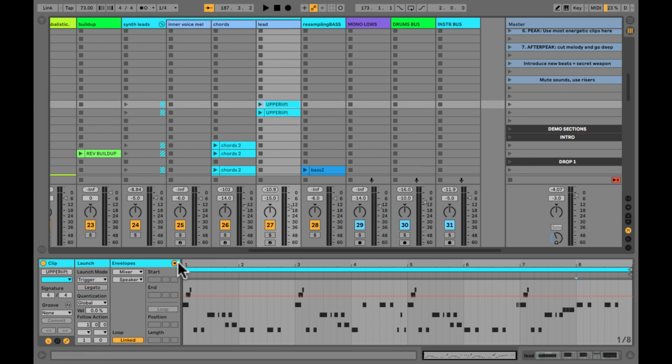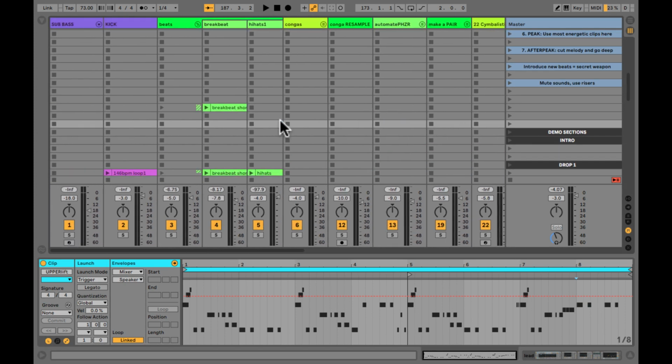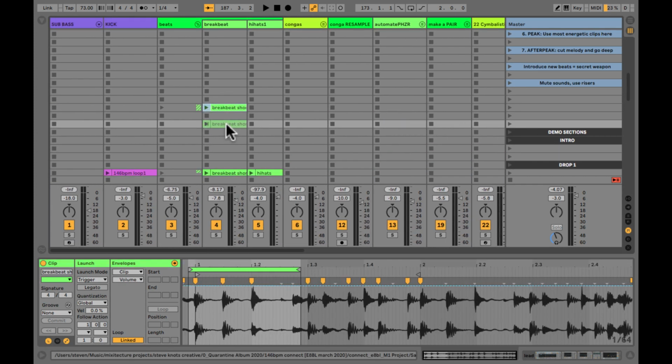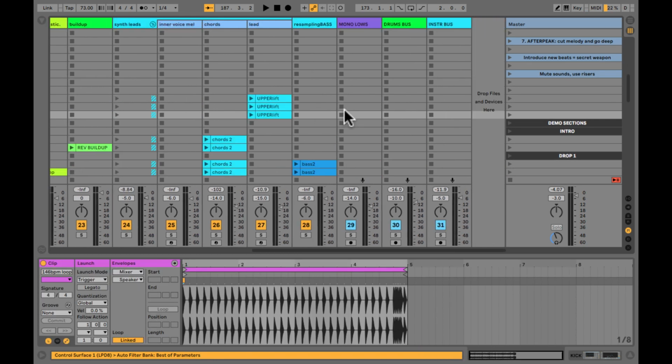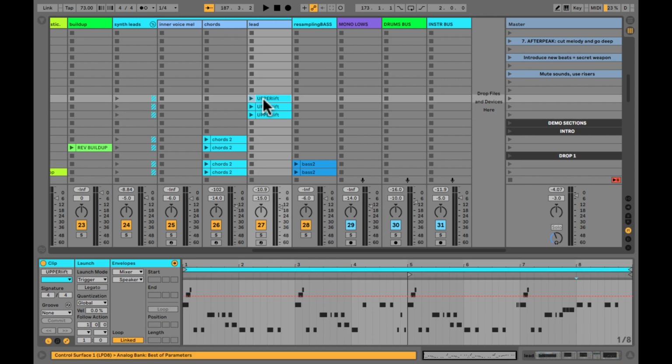So I'm going to start this one at bar 5. My goal here is to have the beat drop out on those high notes so that when it comes back in, I'll make a third scene. When it comes back in, we're going to have the breakbeat come in and the kick drum. The effect I want is that when the melody hits those high notes at the end of the phrase, the beat drops out to exaggerate that something's happening.